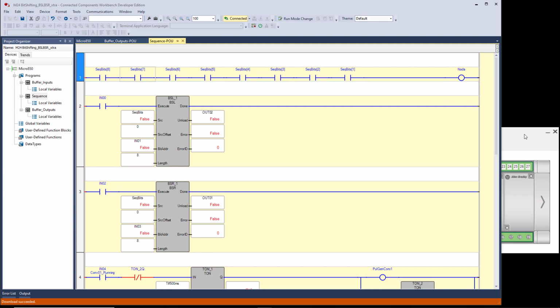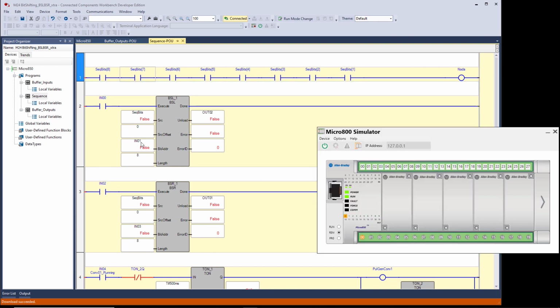So let's go ahead and throw in some values. Input 1 is false, so we'll turn on input 1. Then we'll toggle input 0. So our bit address is true, and we'll toggle 0 on and off down here on the simulator. Now you see we have a 1 at sequence bits 1. So the least significant bit is now 1. We'll toggle it one more time so we have 2 in a row.